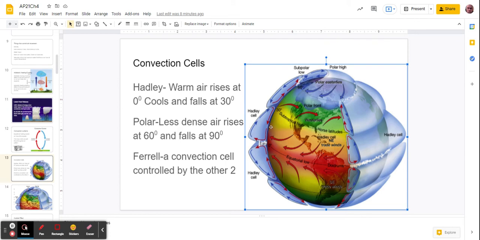Now, mirror images north and south of the equator. Okay, we like to focus on the north hemisphere. So you get this Hadley cell. It rotates like this. Well, there's also a polar cell that does the same kind of deal, but in reverse. It's cold and it pushes other cold air down, and you get this polar circulation.